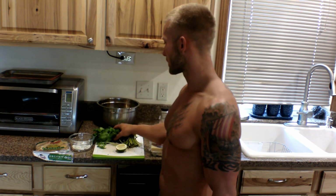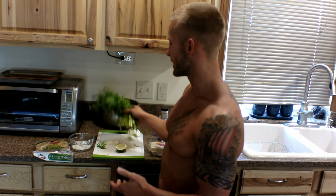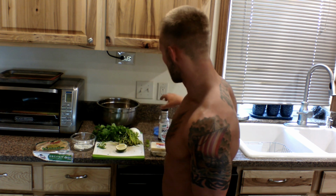And then we're going to cut up some cilantro. And the cilantro, some people don't know, is the stems actually have more flavor than the leaves. So what I do is I just chop up the leaves with the stems in it. So there's no need to take the time to separate them out. That's a little time saver for you guys. And then we'll just do onion and cheese. You actually don't have to cut out cheese.